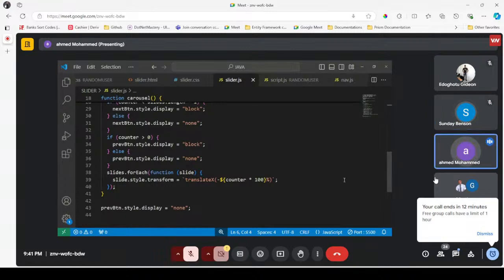If you're done, I want you to run it and see how it goes. I'll enable you to share your screen so that I can see it. If one person is done, I want to see the outcome, the output.